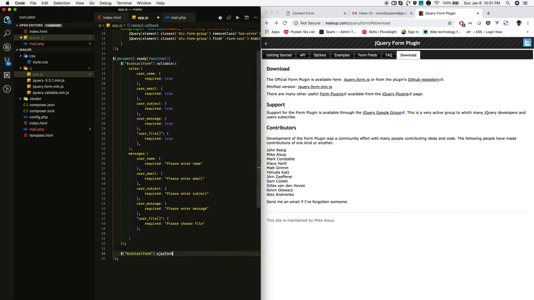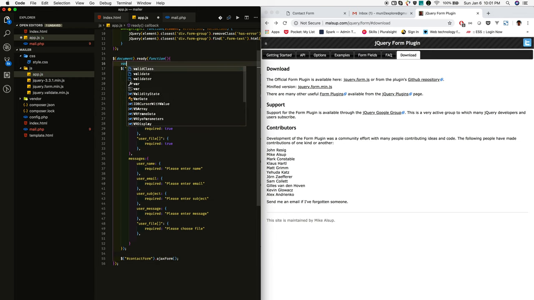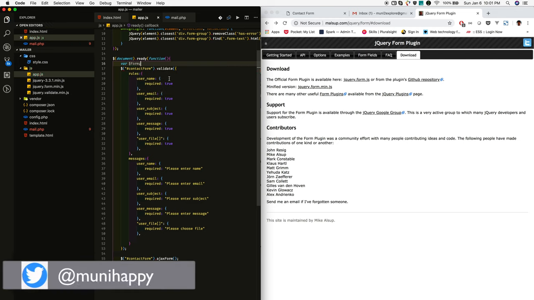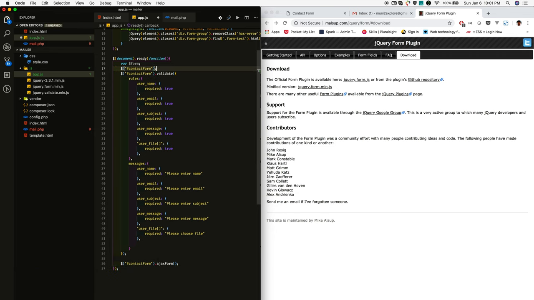Ajax form. So what I will do, I will create a form variable. Instead of selecting the form two times, I will select it one time and save it in the form variable. This improves the performance. It's a bad practice to select the same element multiple times. So I selected the form one time, saved it in the variable, and I use that variable wherever I want.